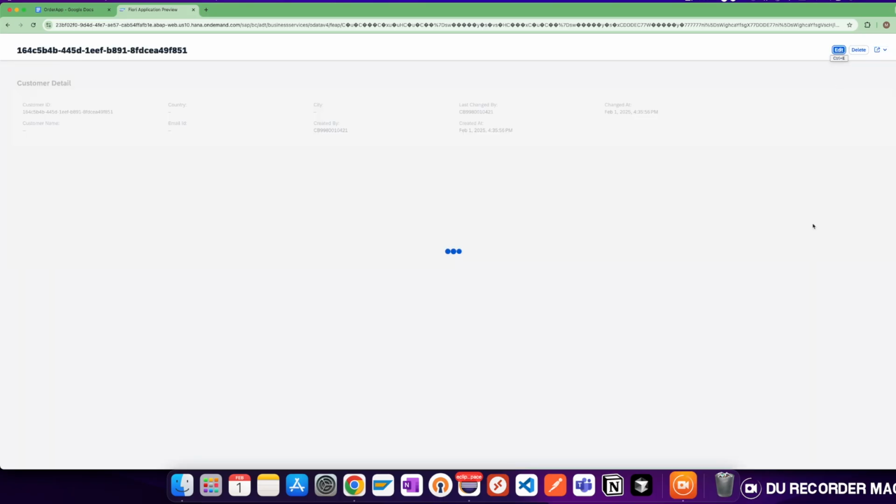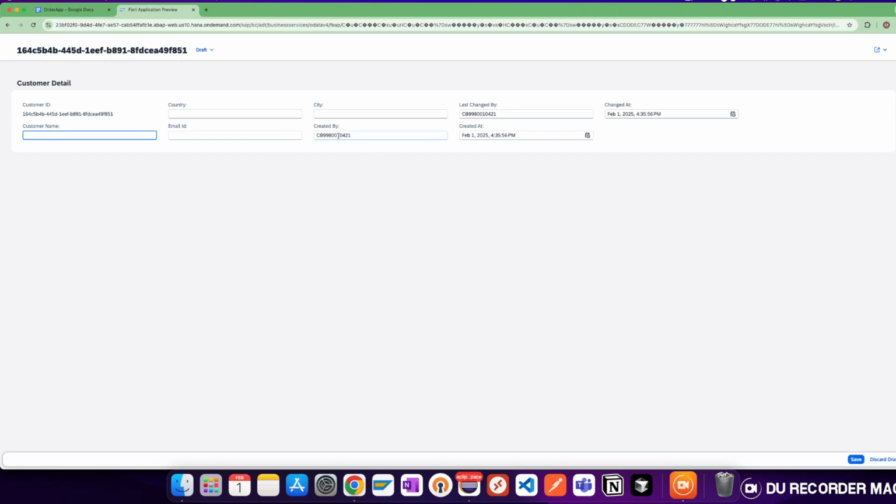Also, in edit mode, the fields like created by and admin fields are not read-only. Even the user can provide random data here. As a developer, we need to take care of these points. For example, for country, I can give some random input, but we need to provide data that exists in our country table.